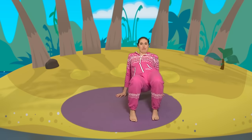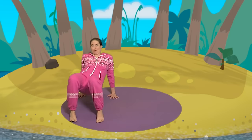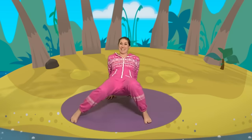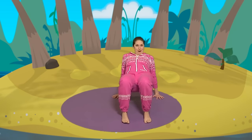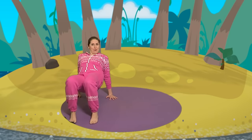Hula, hula, hula. Let's go that way. Digger, digger, digger. Hula, hula, hula. And again. Digger, digger, digger. Hula, hula, hula. Last time. Digger, digger, digger. Hula, hula, hula.